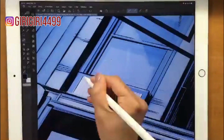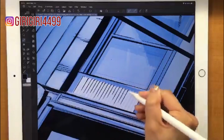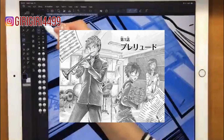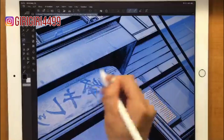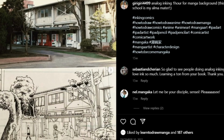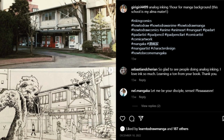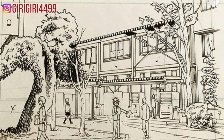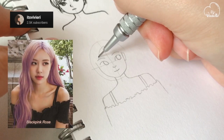Just check out PRO Manga Artist Ryo Katagiri. Her manga, Tutti, has been published on Weekly Shonen Sunday, and she's known for her amazing background work. On her Instagram, she proudly shares how she references real-life photos to get the perspective, the details, the shadows, and the lighting right. As you can see, even pros need references, so don't feel ashamed to use one.